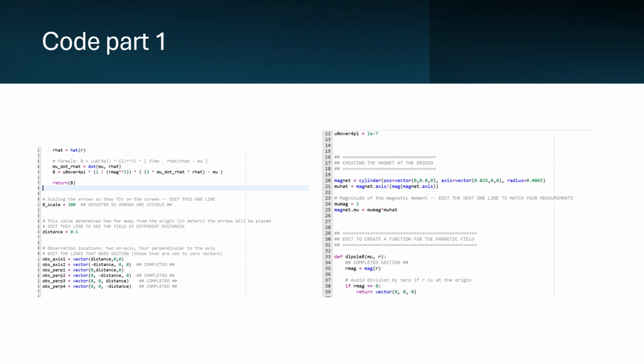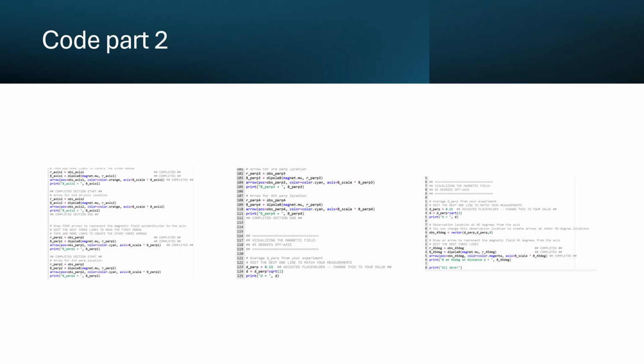Like I said, there's not really much to speak of here. The right-hand side is in front. I'm just starting it off and defining everything. And of course making the picture of the magnet. And these are going to be the arrows, with the B scale being the scale of the arrows. Here's some more. It just makes more of the arrows.